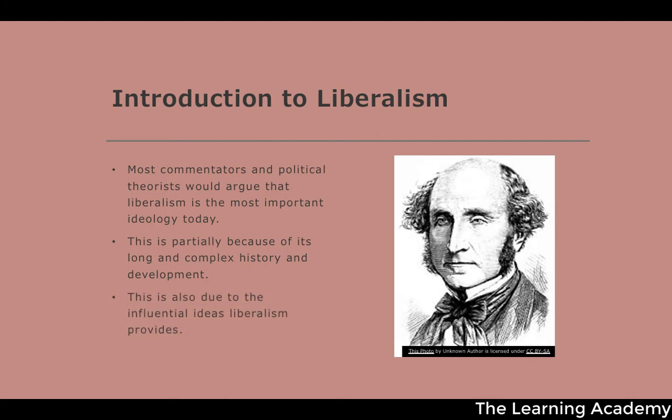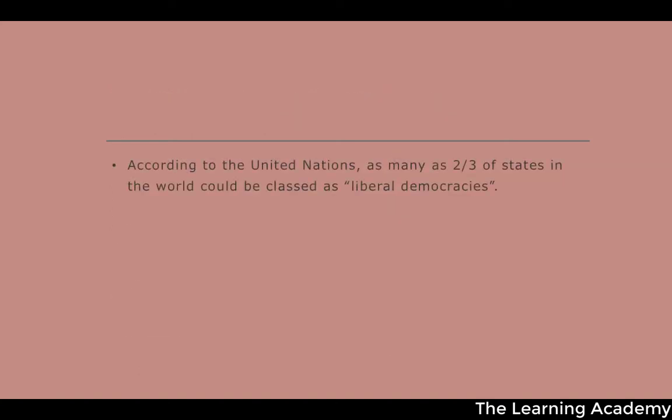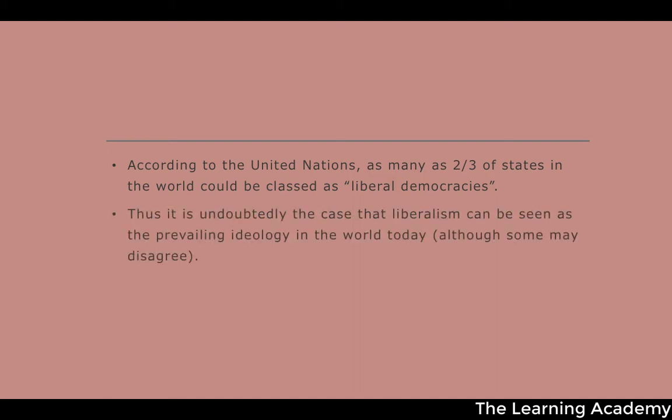This is also due to the influential ideas liberalism provides. So, according to the United Nations, as many as two-thirds of states in the world could be classed as liberal democracies. So it is undoubtedly the case that liberalism is seen as a prevailing ideology in the world today, although some may disagree. The ideas of conservatism also are on the rise in the world today, just like the ideas of socialism in places like South America.